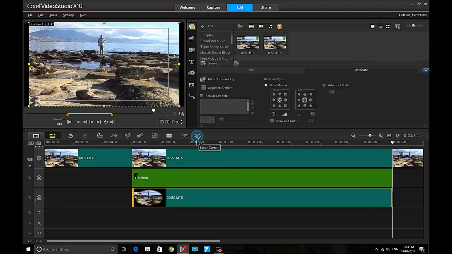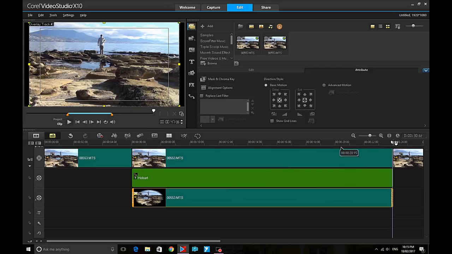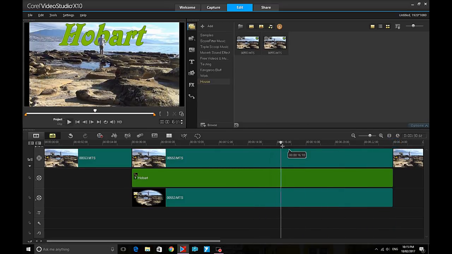right, so it's just as simple as to go back into the track, find the spot that wasn't masked right, cover that in, so that's masked as well, and there you have it. Nice, simple, easy way to put some great effects into your video editing.